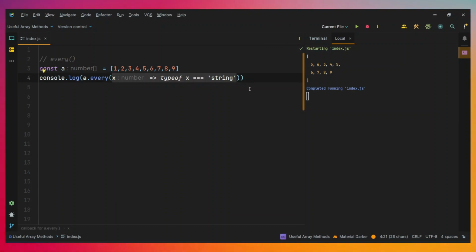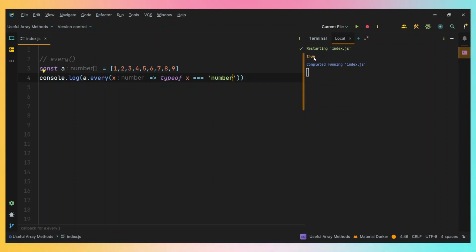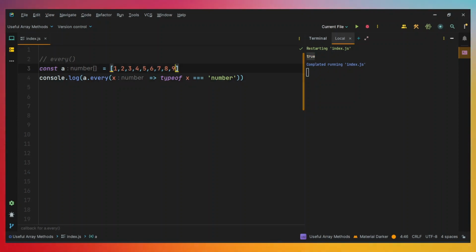If I save this now, we can see that this is false because these things here are not equal to string. But if I say if it is equal to number, you can see that it gives us true, because every single thing inside of this array is currently a number.